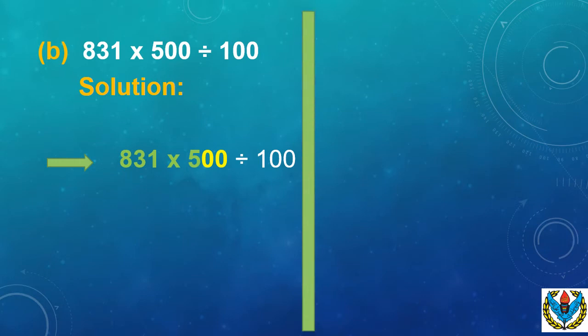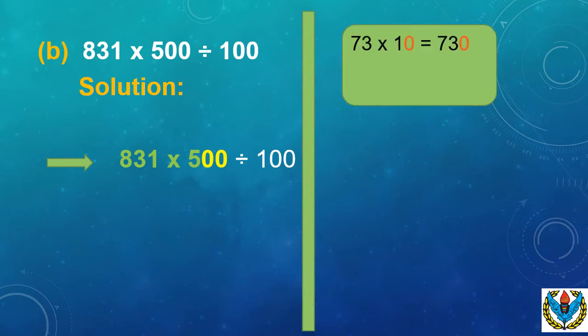As you have learned in the previous classes, the multiplication of any number by 10, 100 and 1000. Let's take an example. Here we have to multiply 73 by 10. How can we multiply? अगर हमने 73 को 10 से multiply करना है, then firstly we will multiply 73 by 1 of the 10. 73 को 10 के 1 से multiply करेंगे, 73 ones are 73. और जो 10 का 0 है वो as it is 73 के साथ आ जाएगा. So our answer will be 730.